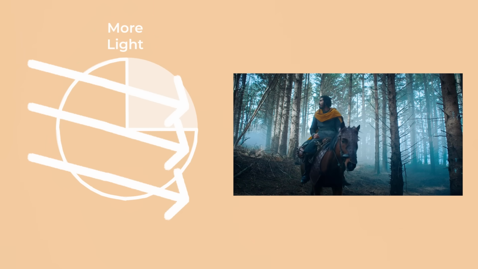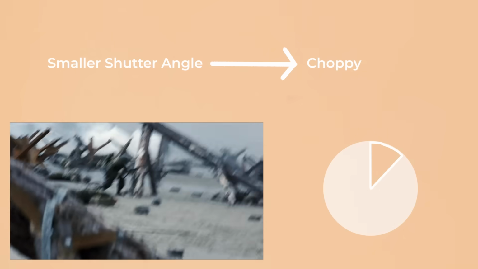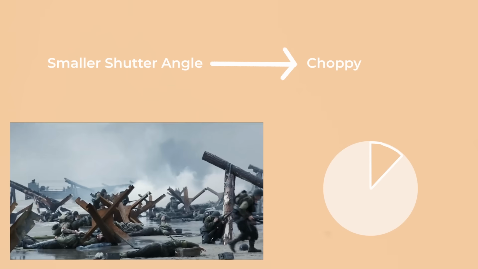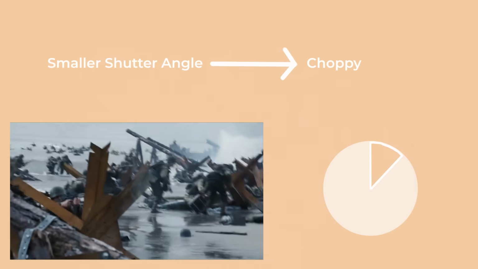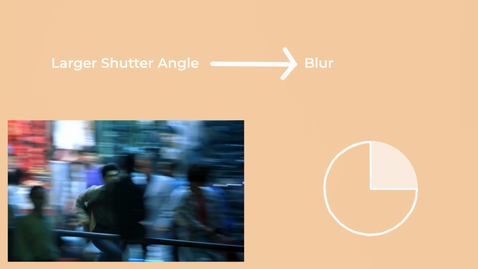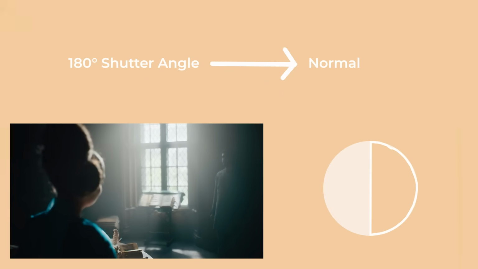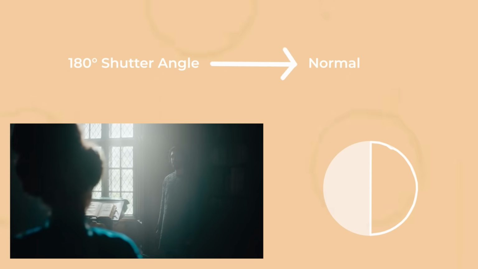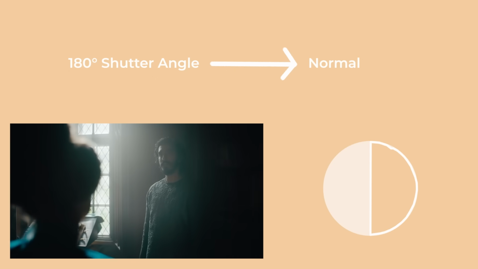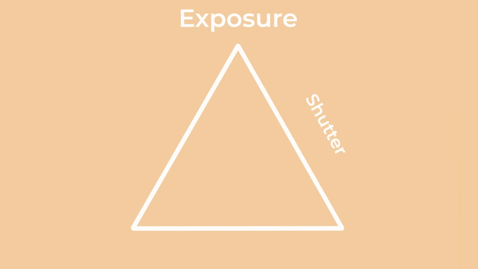The shutter angle also controls the secondary function of motion blur. A smaller shutter angle will constrict motion blur and make footage feel choppier, while a larger shutter angle will increase motion blur. Conventionally, the shutter is therefore kept at 180 degrees, which makes movement feel normal to the human eye. Cinematographers therefore primarily use the two other variables of aperture and film speed to control exposure.